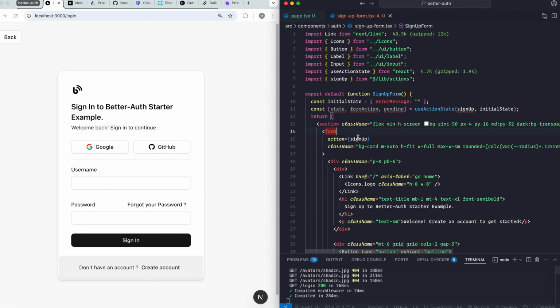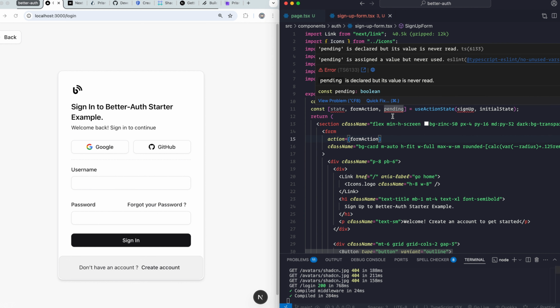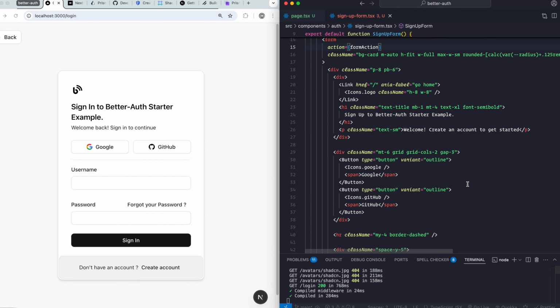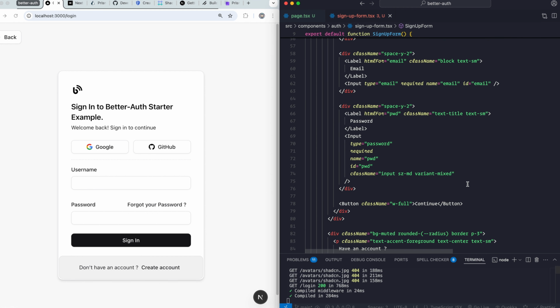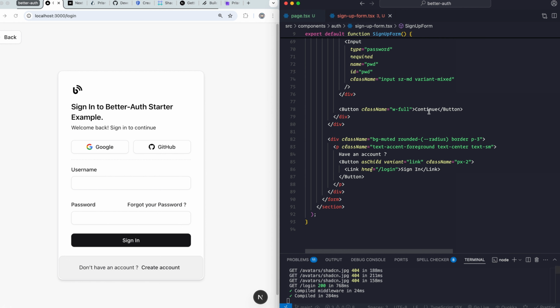And in this form here, we'll just replace form action with this sign up. Okay. Now for the pending, we're going to go down here where it says continue. There you go, button, class name, continue.